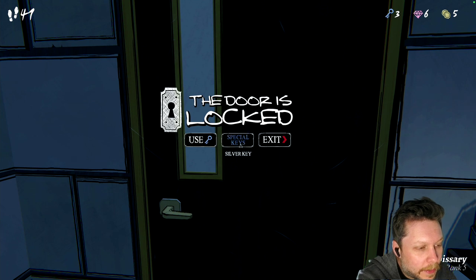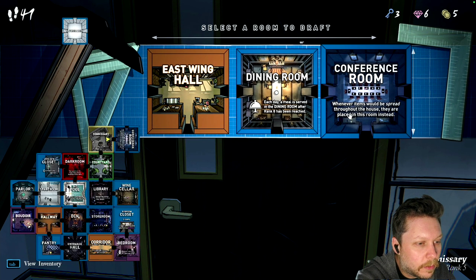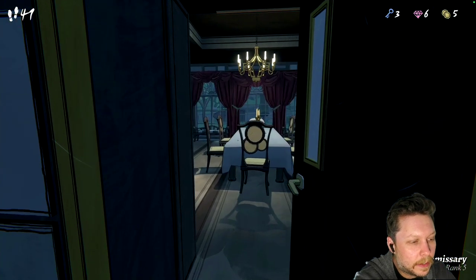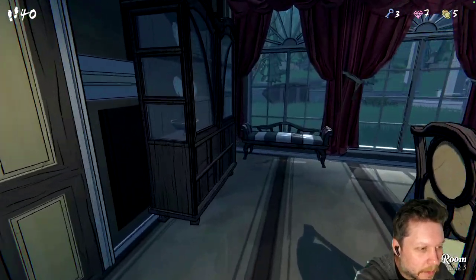Do we use the special key? I think we use the special key here because it said it's going to draft rooms with many doors, and that's kind of what we need here. Ooh, these are all great. How often are items spread through the house? I think dining room is like the play. Dining room can help if we need to backtrack. I'm going dining room. I don't know how to value, even though we like screwed it up. But we got a free gem out of the situation, which is good. We're at 7 gems. That's cool.